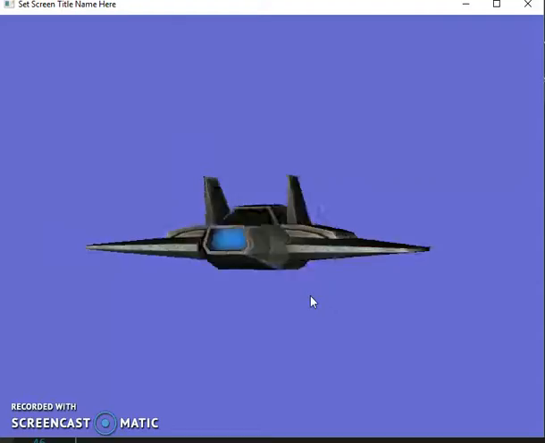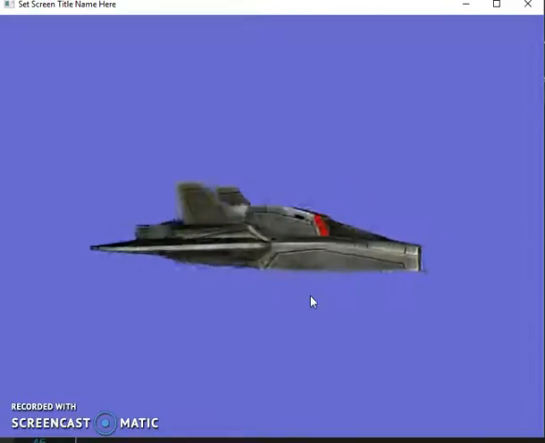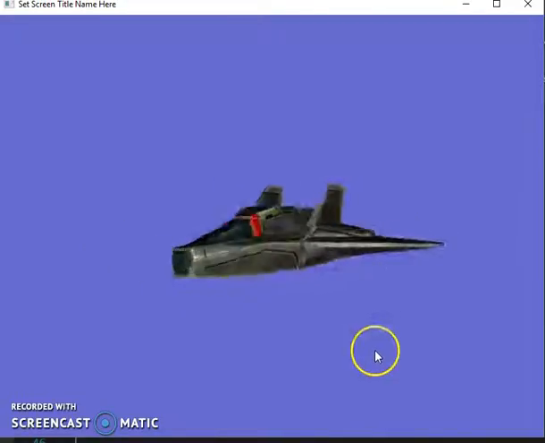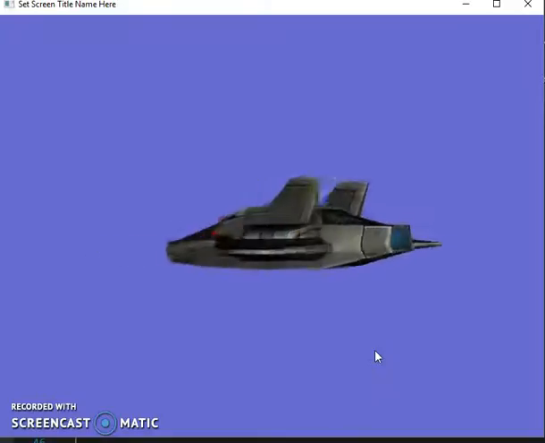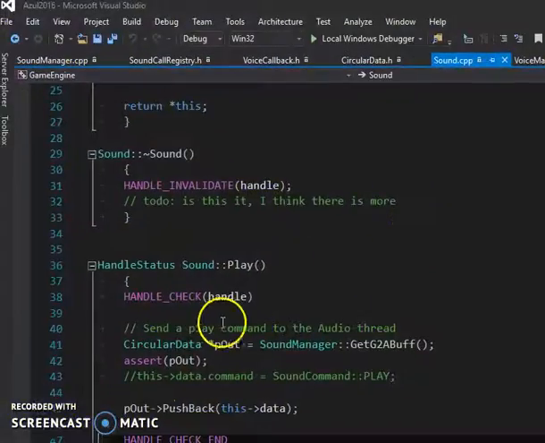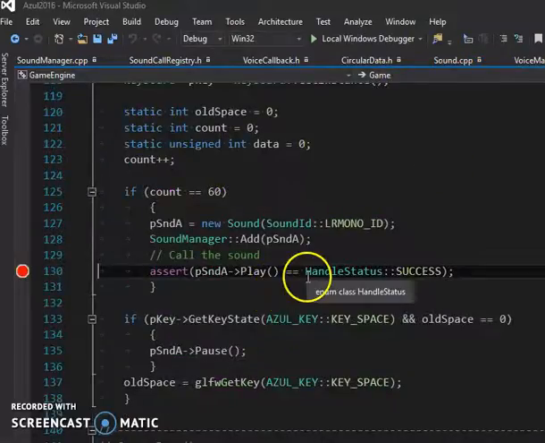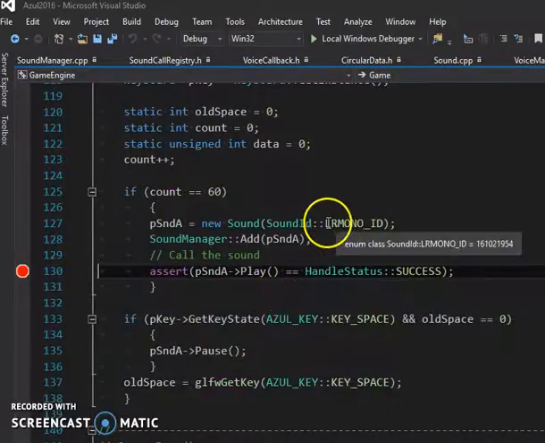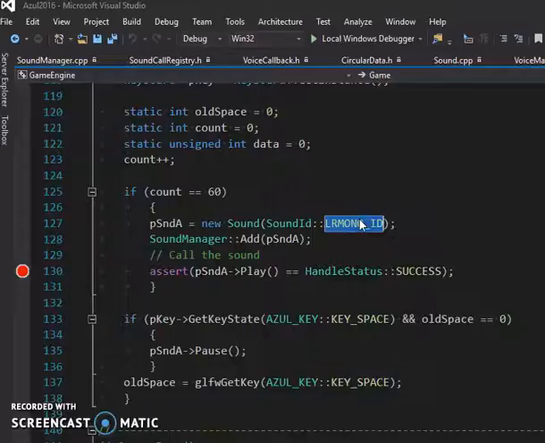Alright. This is my voice on the left-hand side. Let me change that sound because I don't want to use that one because it's too long. Alright, let's try this again.